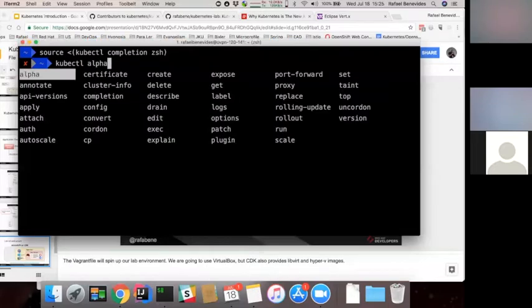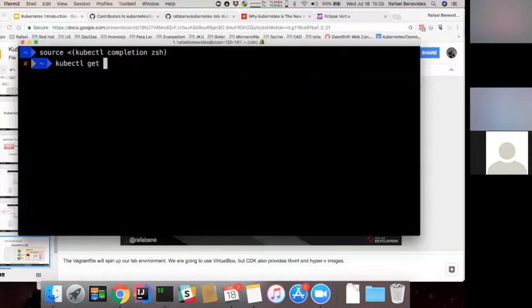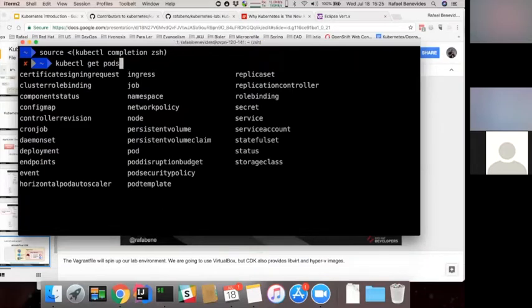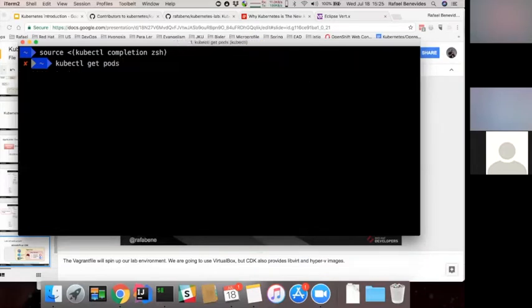But with kubectl, there's something that's nice because you can specify bash completion. So you can do kubectl completion zsh, for example, because I'm using Z shell, and that will give me bash completion. So I can do tab, get pods, for example. That will bring me a list of existing pods.